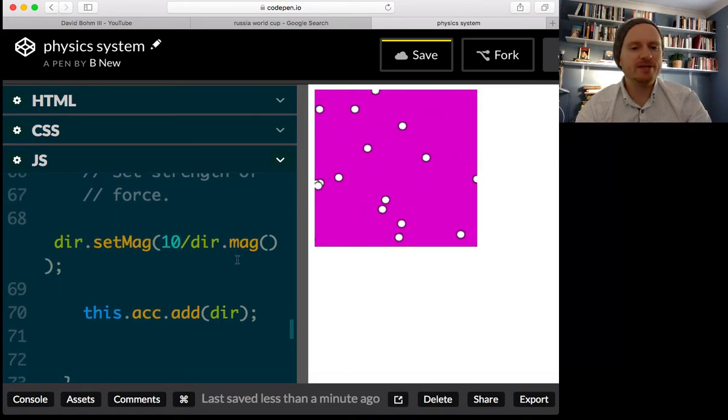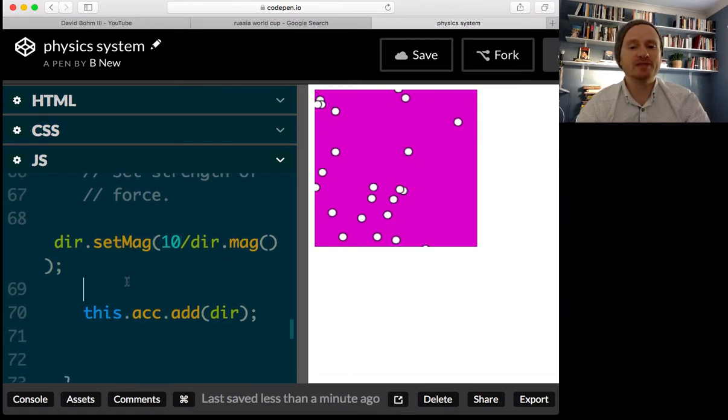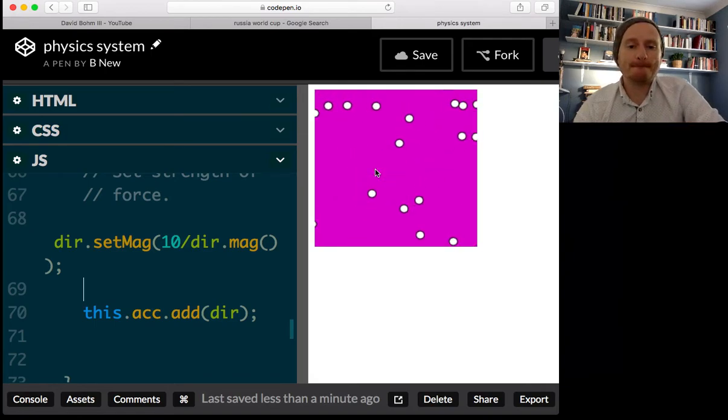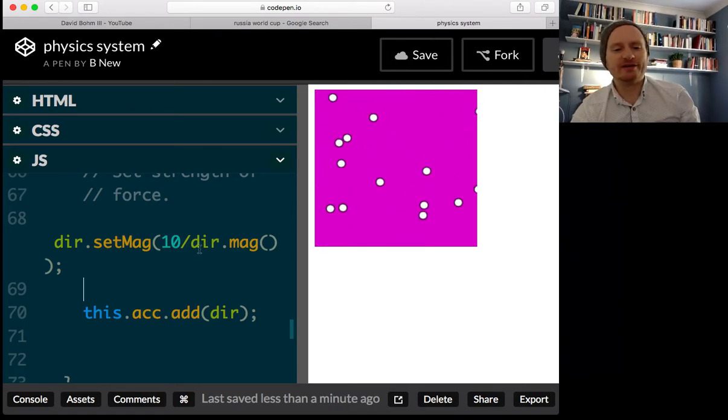We can also limit the speed. It could have a maximum speed. Or also we could add some friction. Although we're adding a force on, no, we won't add any friction. Well, friction would be like this.